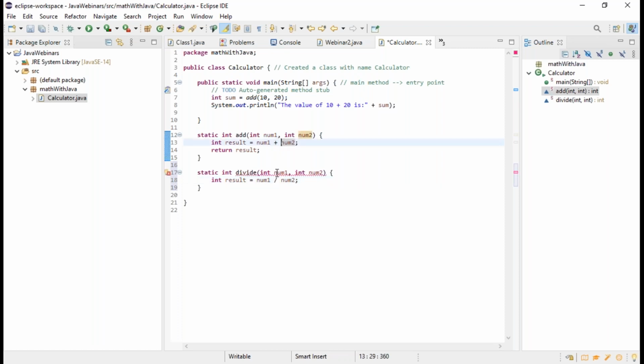Before we wanted to perform addition, so we had the plus arithmetic operator. Now we want to do division, so we have the slash arithmetic operator, which denotes division. So that's what we're doing right now. And now what we're going to do is just return the result.